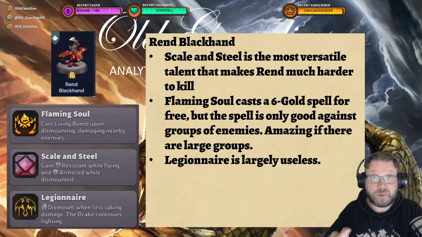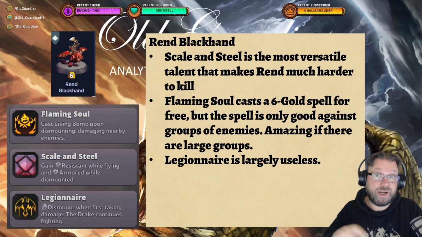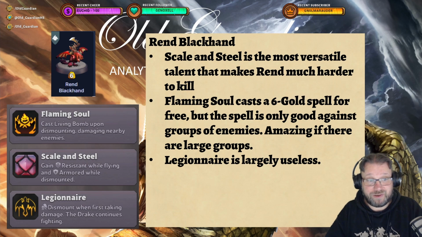Rend Blackhand has 2 extremely strong talents. There's Scale and Steel, gain resistant while flying and armored while dismounted. And Scale and Steel is just the most versatile talent for Rend, it's always useful, it makes Rend much more tanky. But then there's also Flaming Soul. And Flaming Soul is a little bit more situational, but Flaming Soul does allow Rend to do stuff that Rend cannot otherwise do, because Flaming Soul casts Living Bomb upon dismounting, damaging nearby enemies, which means that you go in with Rend and you get a free 6 gold spell on top. That 6 gold spell is only good against big groups of enemies, but if you meet big groups of enemies, then that makes Rend incredible. So those 2 are the talents that are really competing for the first choice, and Legionnaire is largely useless.